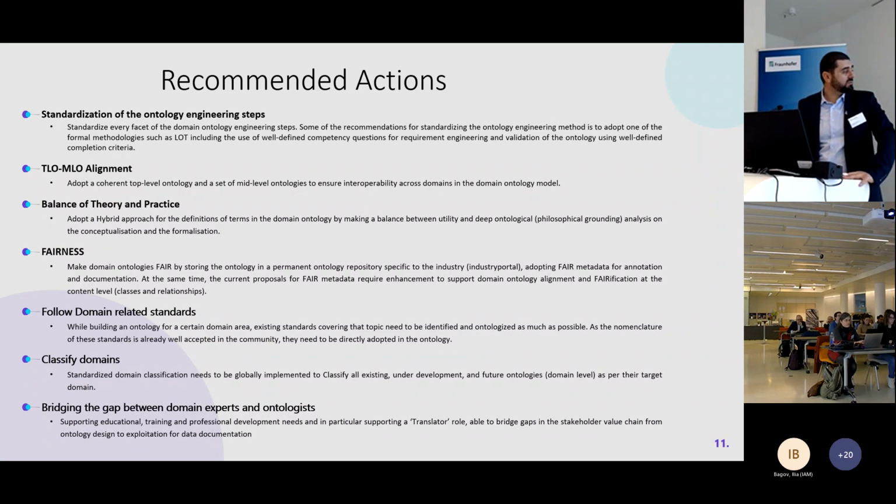Another problem that we find, and we recommend that we have some action on that, is to classify domains. Because when we started to say, okay, let's do a state of the art regarding what exists in terms of domain ontologies, first we thought, okay, what are the domains that we will focus on? And it was really a problem for us, because there is overlap between domains, there are different categories of domains. We based our state of the art regarding domain classification on the European one, and then there is a standard from Germany. So we tried to check and to align, but it's important to classify domains in manufacturing and materials, because there are also some classifications regarding education, which is not the same from the industry perspective. So there is work to do on that.